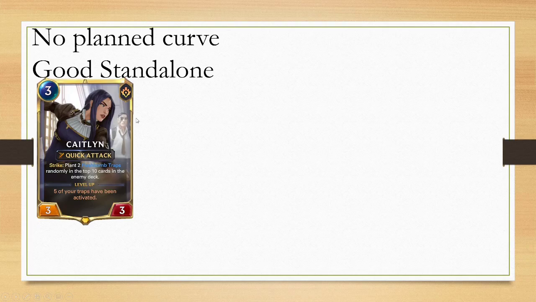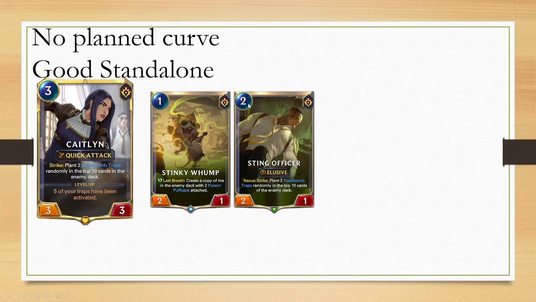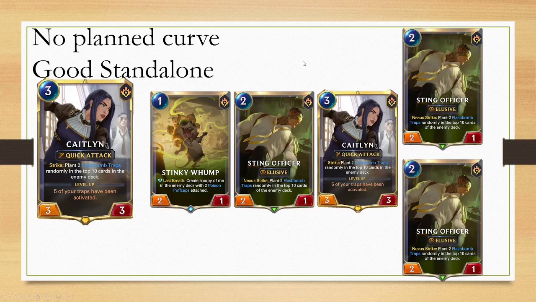So if I really want to build around Caitlyn, I would go for a Stinky Vamp on turn 1, then Sting Officer. This card is again pretty good, just these 2 main elusives are really, really strong. Then Caitlyn, and then just more Sting Officers, put in these Flash Bomb traps, level up Caitlyn eventually, and in the meantime just hit my opponent with elusives and quick attackers.